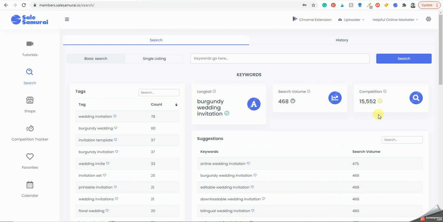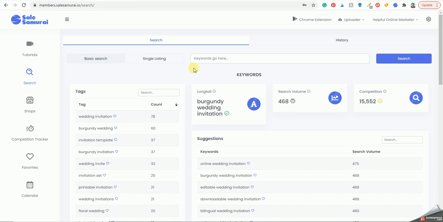You can't just blindly enter in whatever Etsy tag or keyword ideas pop into your head, or whatever ones you find online. You can use Pinterest or Google Keyword Planner to get keyword ideas. But what I do is I take those ideas, because that's what they are, I enter them in here to get this data.